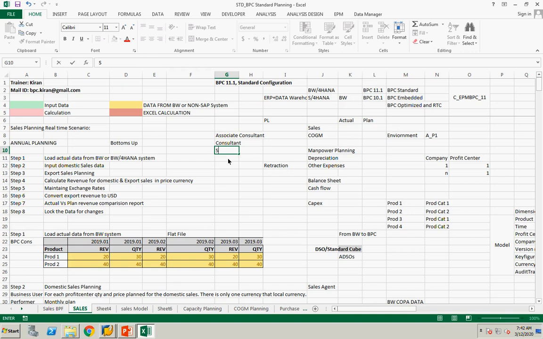Also this solution is for solution architects. In this course, I'm going to discuss what the different systems involved in BPC are, like ERP systems or BW systems, and how the data loading happens. For every scenario, I'm going to give the solution. If you have some other systems, how to integrate those systems also we are going to discuss. So this one enables all consultants. It is designed keeping in mind everyone from associate to solution architect.